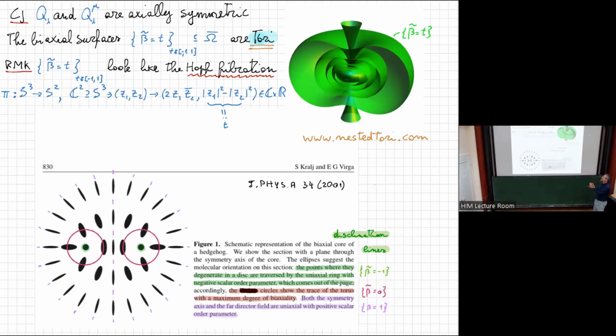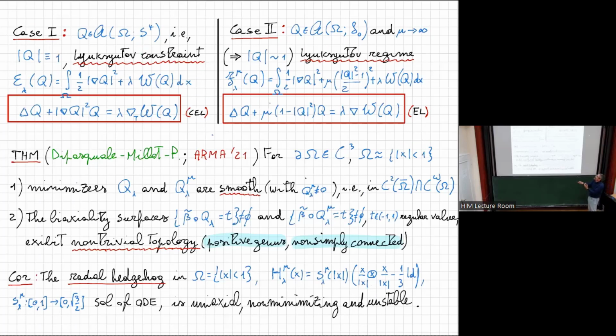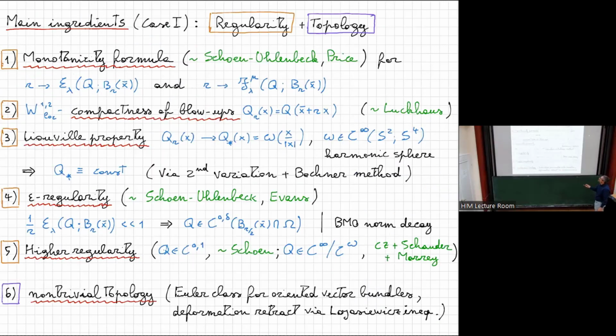So far, what we have is just a weaker result, namely that we have some non-trivial topology, but we don't know exactly that the genus of this surface is 1 as for the torus. So it's a kind of weak signal. And just briefly, the idea of the proof is a mixture of analysis and topology. Analysis for the regularity theory of harmonic maps is used in a perturbative version, and there is some topology in the end. Essentially, one has a monotonicity formula saying that the energy on balls divided by the radius is monotone. This allows us to rescale the mapping to analyze the small scale behavior, the blow up, having compactness of the blow up.